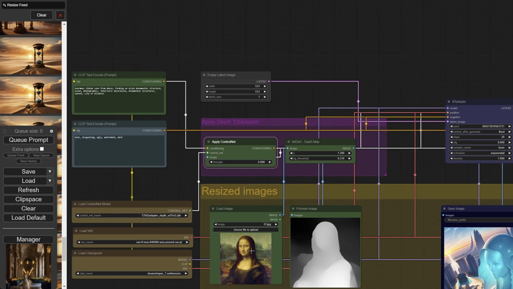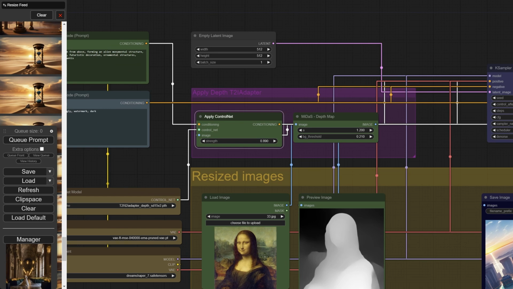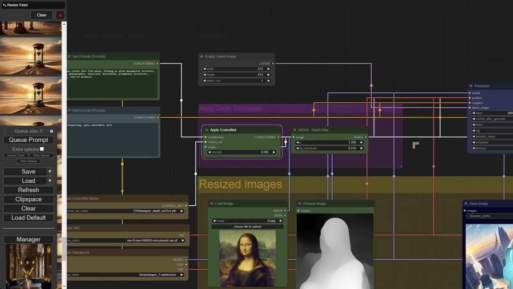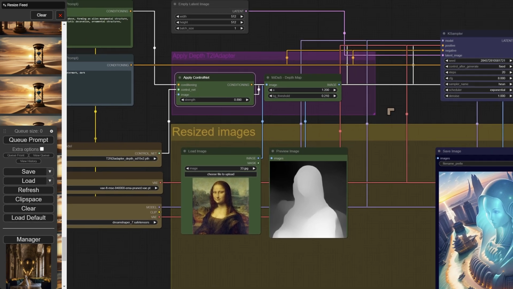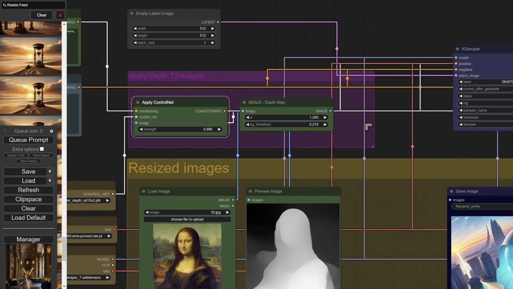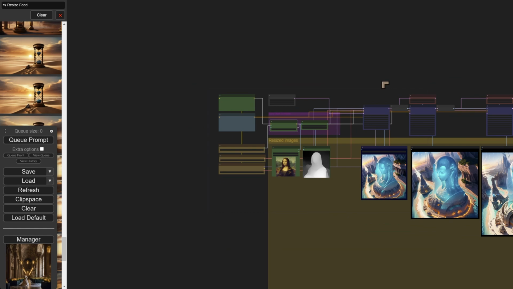And just to mention, if you do decide to go with the Mona Lisa, it does tend to produce some semi not safe for work images, because it interprets all of this area here as perhaps breast area rather than arms. So be careful if you do try to use the Mona Lisa there. You might need to put some negative prompts there to prevent not safe for work content. Obviously you want to play around with the depth map and change any of the settings that you want. But basically this is it here.